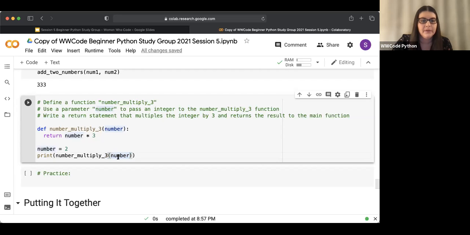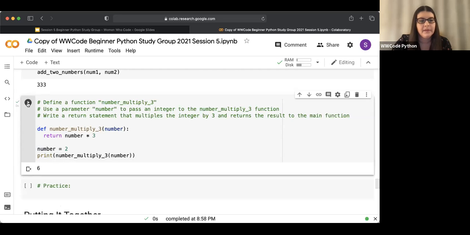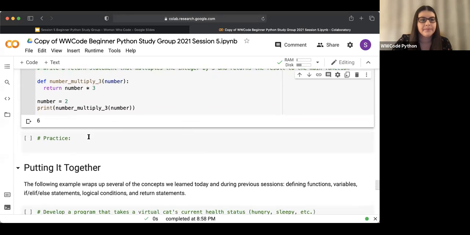So this 2 will go into this function, number multiply 3. So we're going to go up here where we've defined our function. We have number multiply 3. The number 2 will be here. And then we're going to return 2 times 3, which equals 6.